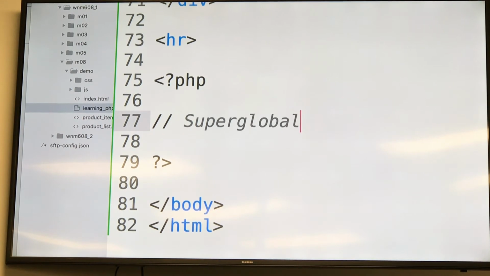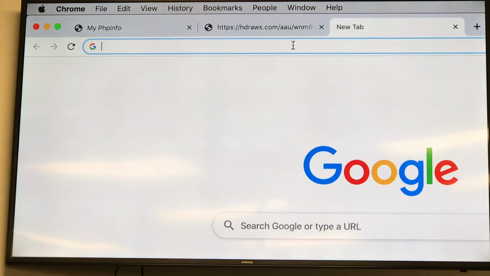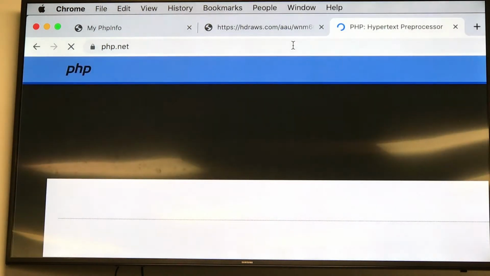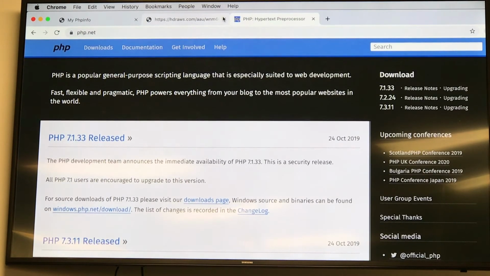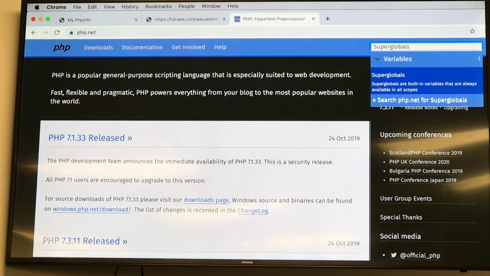We'll get into the concept of scope later and how variable scope inside of functions works. But there are a couple of variables that PHP makes for you, and we can actually find them on the internet by going to php.net, which is the PHP website, which all of you should have open basically every day you're working with PHP. Just like you should always have Google and Stack Overflow open, you should just have php.net open whenever you're working with PHP. And we can come over here and search, and there it is, superglobals.